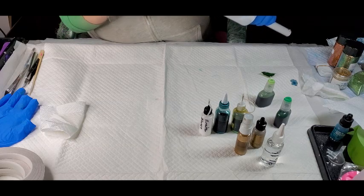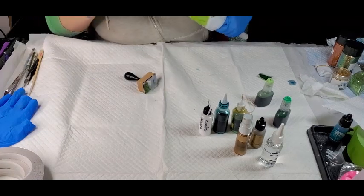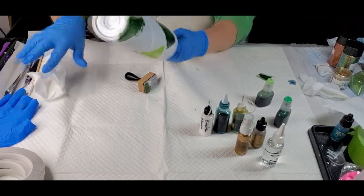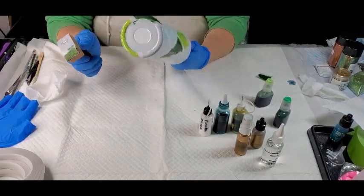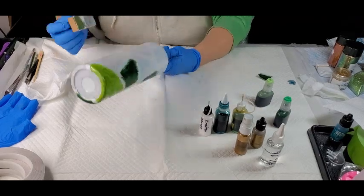Seriously, I'm not very good with green at all. I don't know why I chose this. Maybe because I've been thinking about my mom and her favorite color is green. That's a very good possibility.